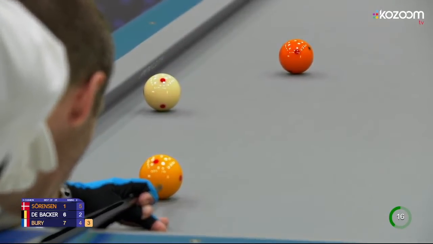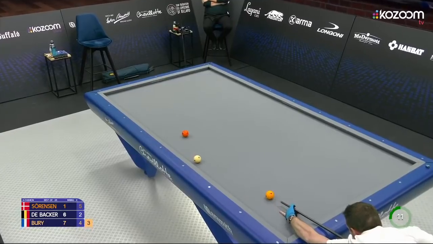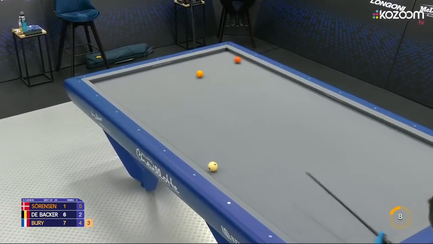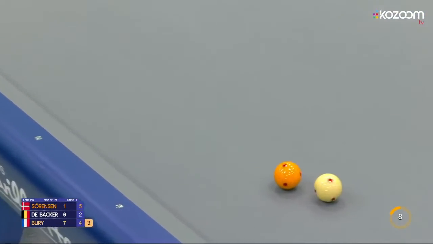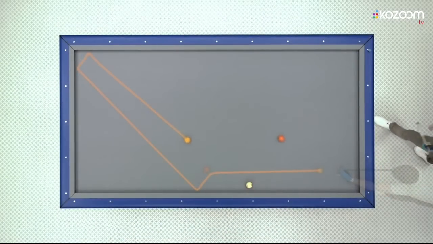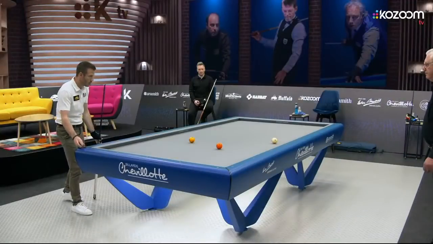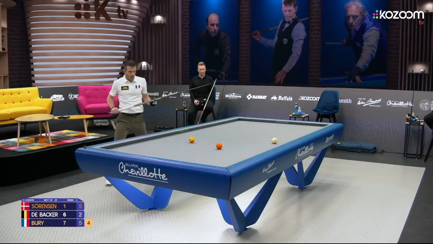He's going to play this one short. Draw shot, long cushion, and then to the corner. Yeah, that's a wonderfully controlled shot. And here comes some kisses. Here come some kisses. I have to correct myself there. Yeah, they kissed into a nice position.